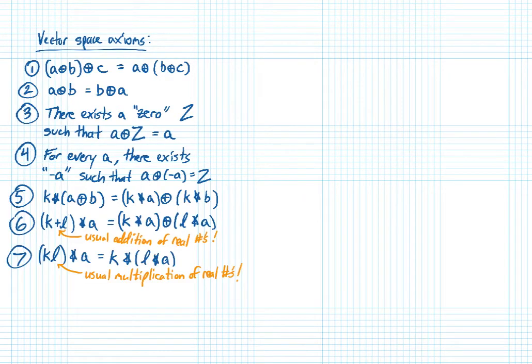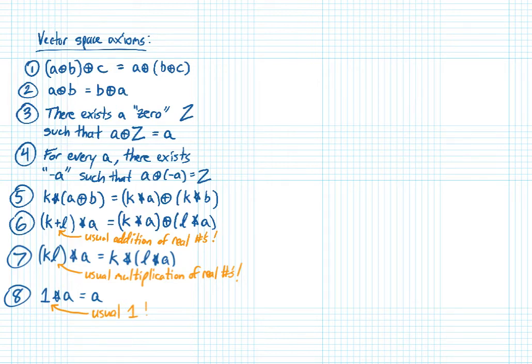And so then axiom 7 is the scalar associativity axiom, and something similar happens there. On the left-hand side of the equation, you're multiplying the two scalars, k and l, and so that's the usual multiplication of real numbers. Whereas on the right, you're scalar multiplying by l and then scalar multiplying by k. And so you're using the rule for scalar multiplication in both cases there. And then axiom 8, the 1 axiom, just says that 1 scalar multiplied with A is equal to A. And again, this is the scalar 1, and so there's nothing weird about it. It's the usual number 1.